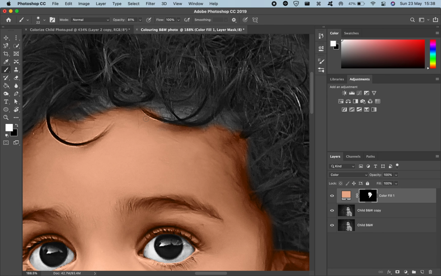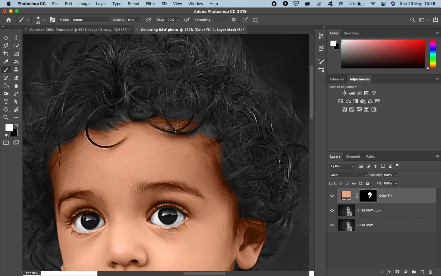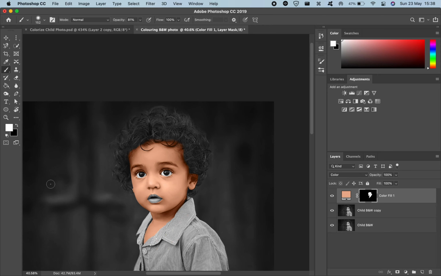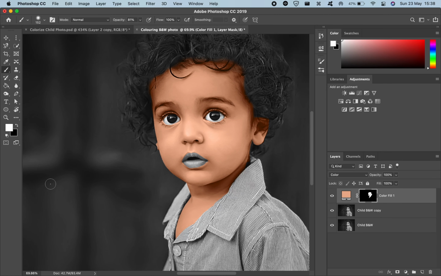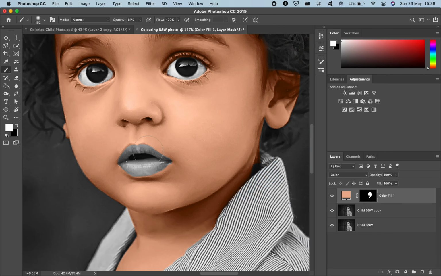Okay, let's just fill up these areas. Or let's just do this. This is much better. Yeah. Okay. Yeah, it looks good. There's nothing bad in it. Right? If you feel it's bad, just tell me why in the comments.